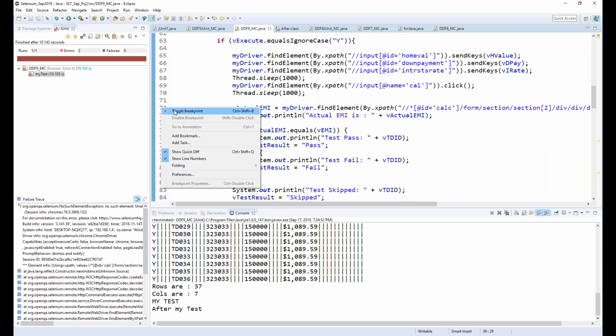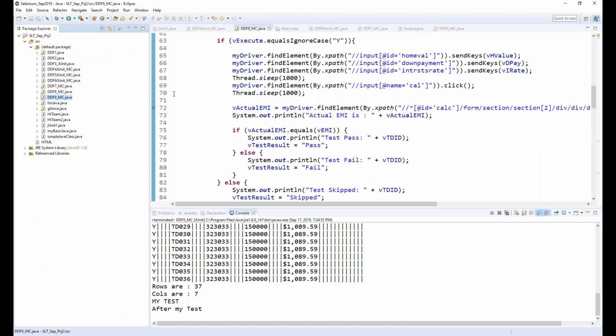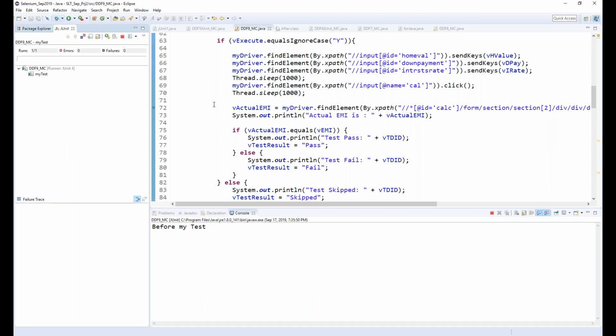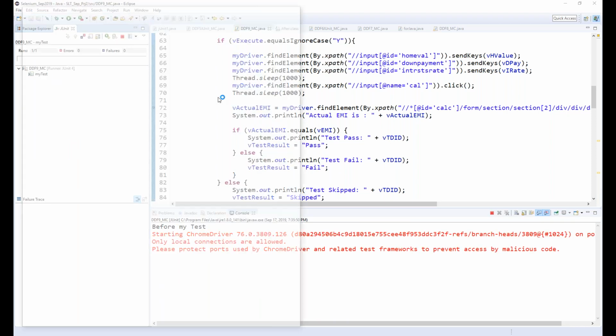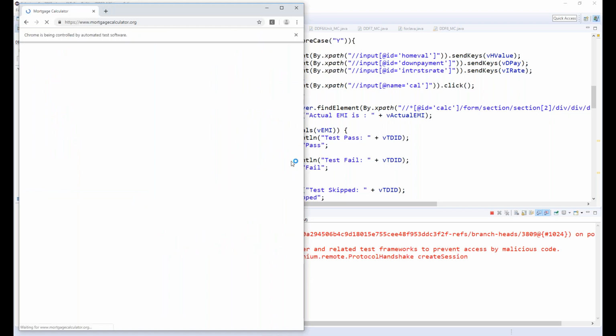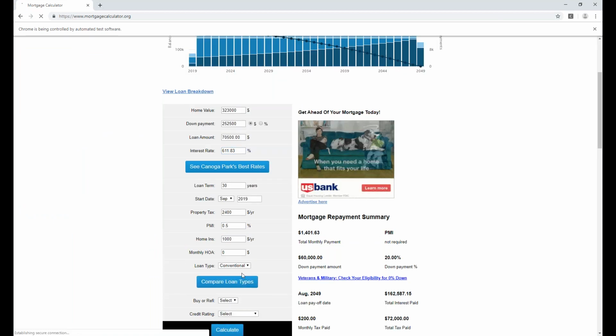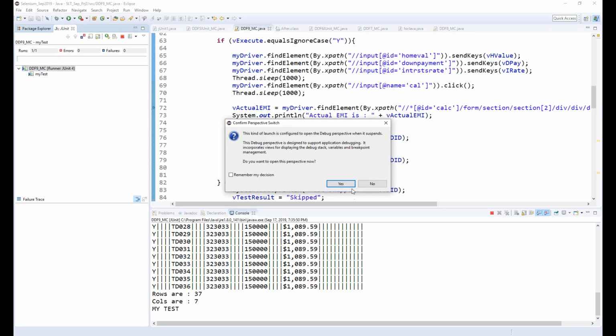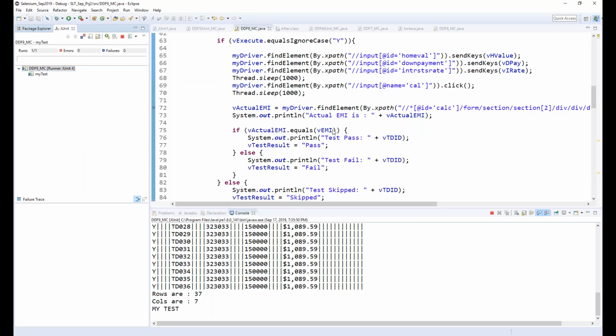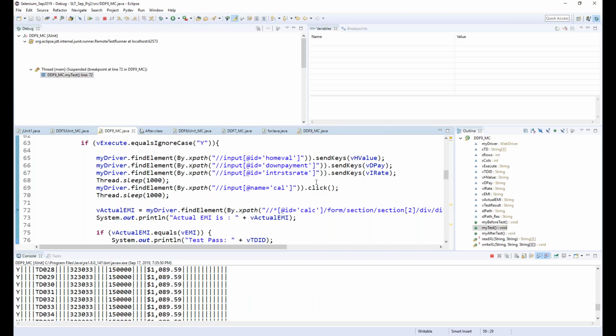So let's do one thing. Let's put a breakpoint here. And now we're going to rerun this code, team. And I'm going to show you for the first time running it in debug mode. So we're going to run this in debug mode. Whenever it hits the breakpoint, we're going to watch and see what the variables are. See, it's getting the incorrect variables. Yes. So we've clicked on it and now we're here.